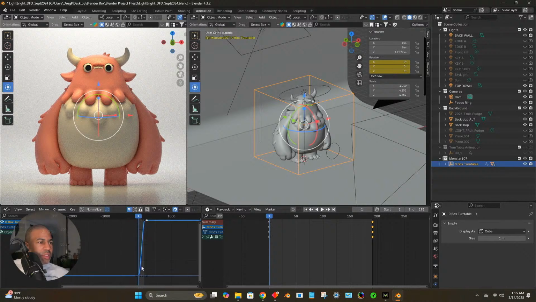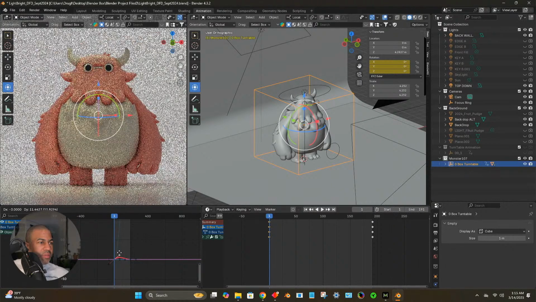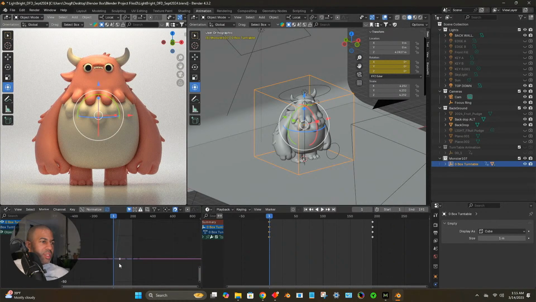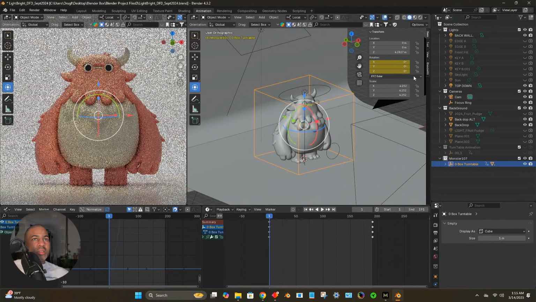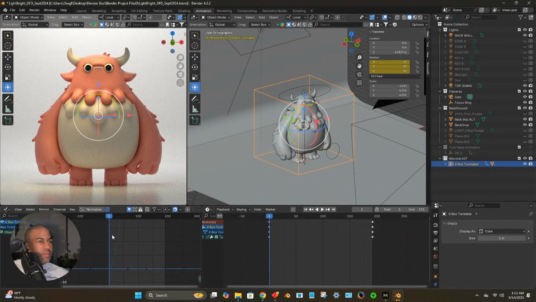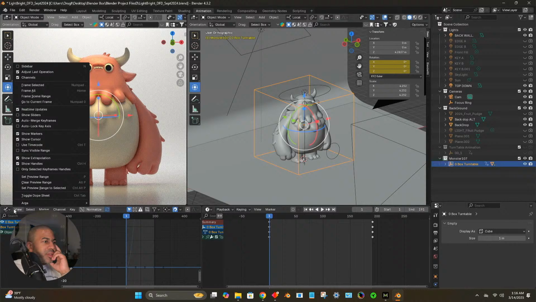So essentially this is the curve. And if I wanted to spin faster, and see, it's moving this red thing. I don't want this red thing to move. What are we doing, bro? No. Okay, so maybe I can select Z. This is where it gets confusing. Because I want to just move the Z axis, but I don't really know how to get to it. I kind of do, but view.